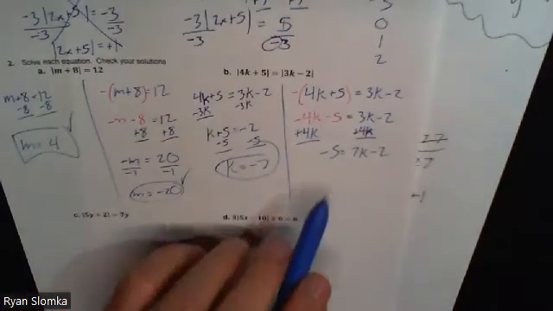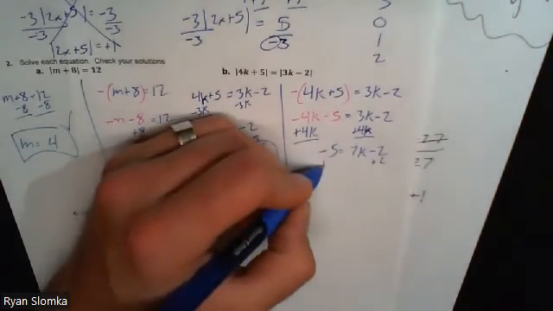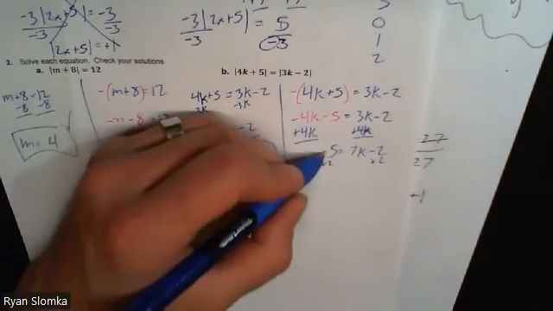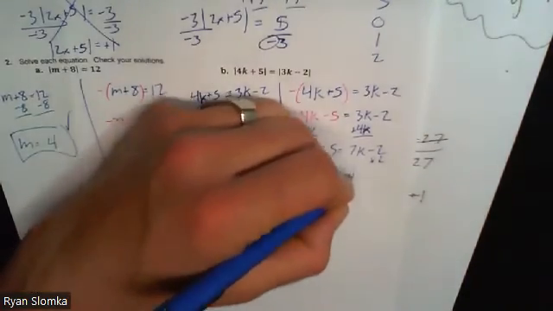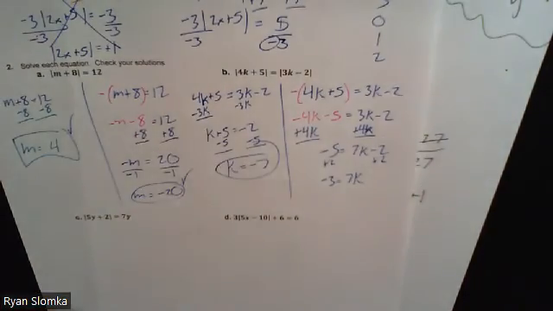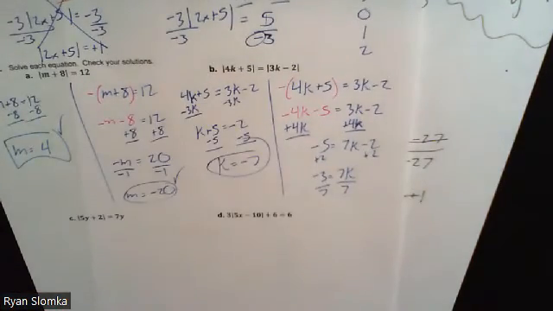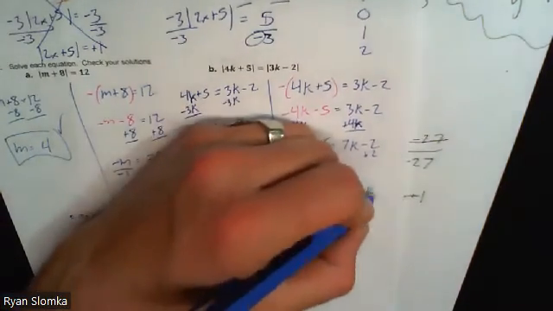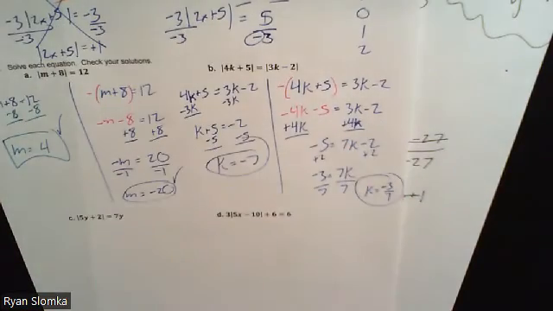There you go. Now I have a much larger K term. I have 7K instead. And now I'm going to move my 2 over so my K can be by itself. -5 and 2 is going to take me down to -3. And then, like we've seen a couple of times, when you divide right here, it's going to be nasty. 3 divided by 7 is not very great. So we're just going to leave it as K is equal to -3/7. There's your best answer right there.